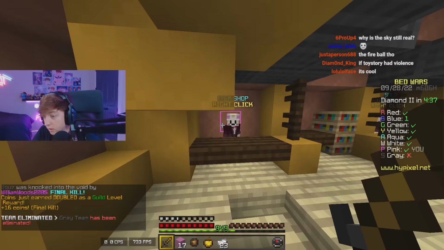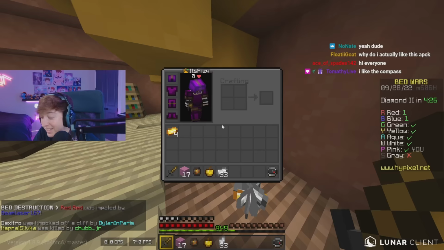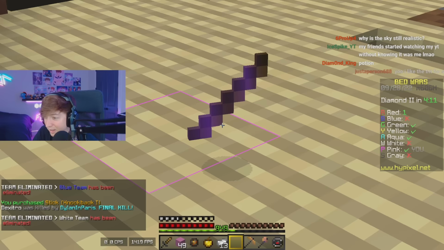Let's look at some items. What do we want to buy? I'm definitely getting an ender pearl. Oh, the stick. Bro, we need the stick. What is that thing? That thing looks so weird. The regular stick just looks... This just looks fat. All right, let's go to middle.